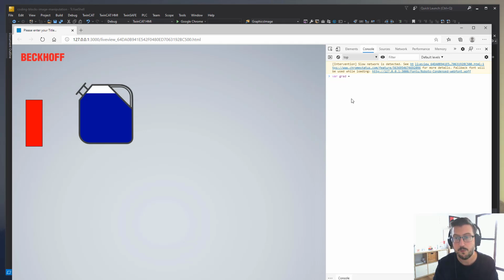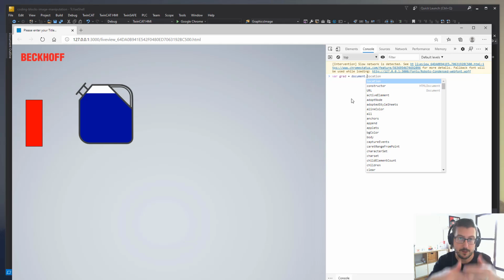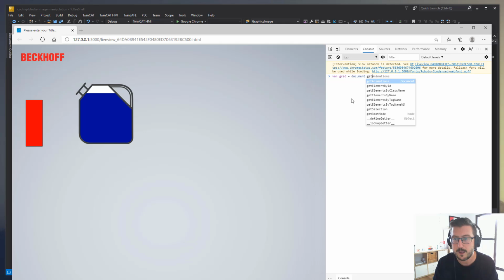It's going to equal, and we'll do a document, which is a standard thing. So document means everything in a document object model, the DOM. I want to get element by ID, and the ID that I want to use is gradient1. Okay, and that's it. It executes the code, and it is actually holding a live copy of this running in Edge, in Chrome. It's actually based on Chromium.